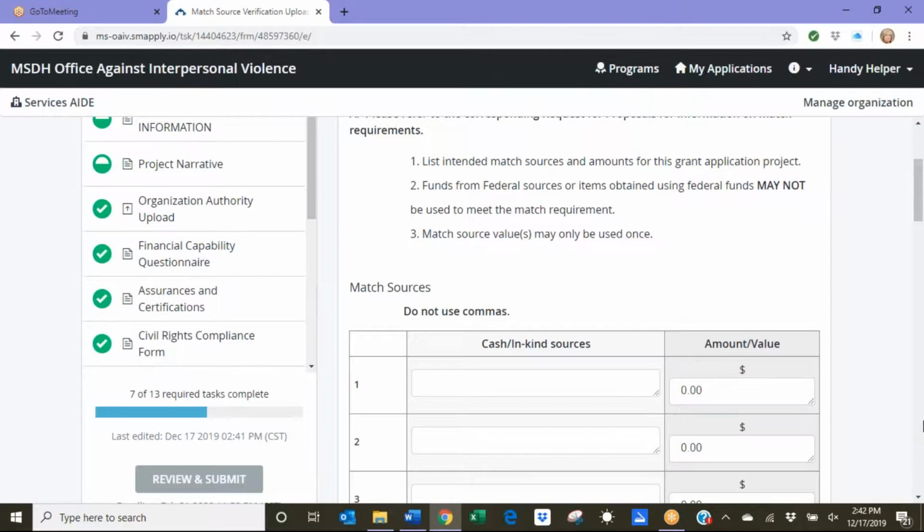A reminder that the budget form is supposed to be on the website Friday the 20th. This new form will be everything in one Excel spreadsheet. It'll have instructions, the budget summary, a match calculator, and an indirect cost calculator. The form is designed so you fill in the expense, and right under that you fill in the project narrative, so you're not dealing with two separate budget forms. The other great thing is the budget summary. You don't have to enter anything. The form will populate that information into the budget summary.